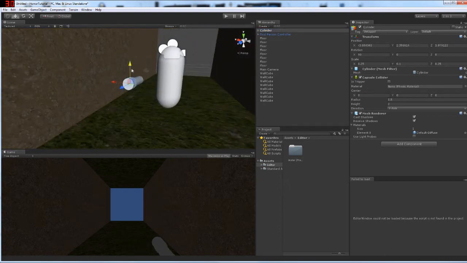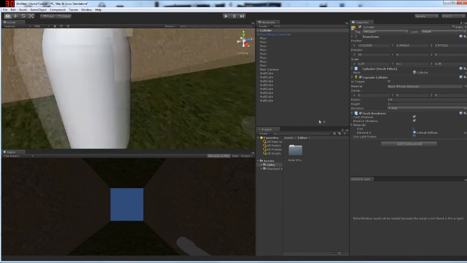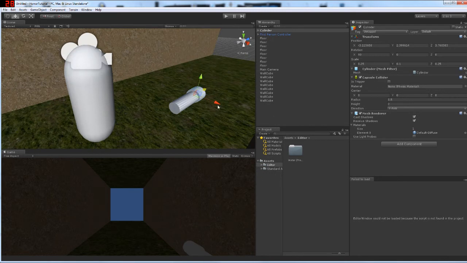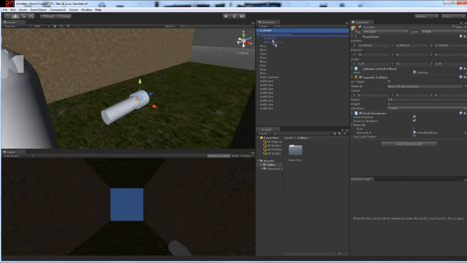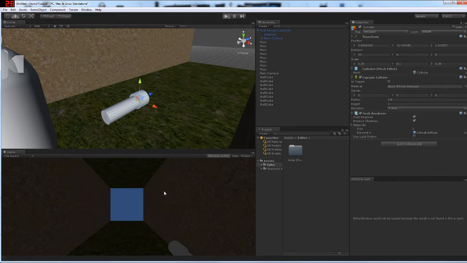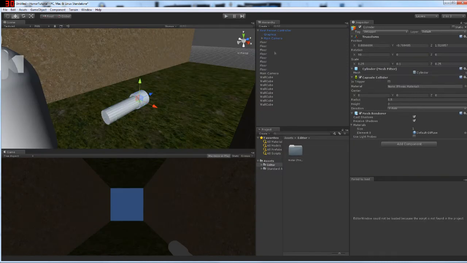You're going to also want to work out where the torch will go in the player's view. Tends to be about there. It will look weird on this. It'll probably be better in game. So if you actually attach this to the main camera, this will travel with the main camera and there'll be a torch thing there. Actually, this kind of helps. You can kind of see that there.